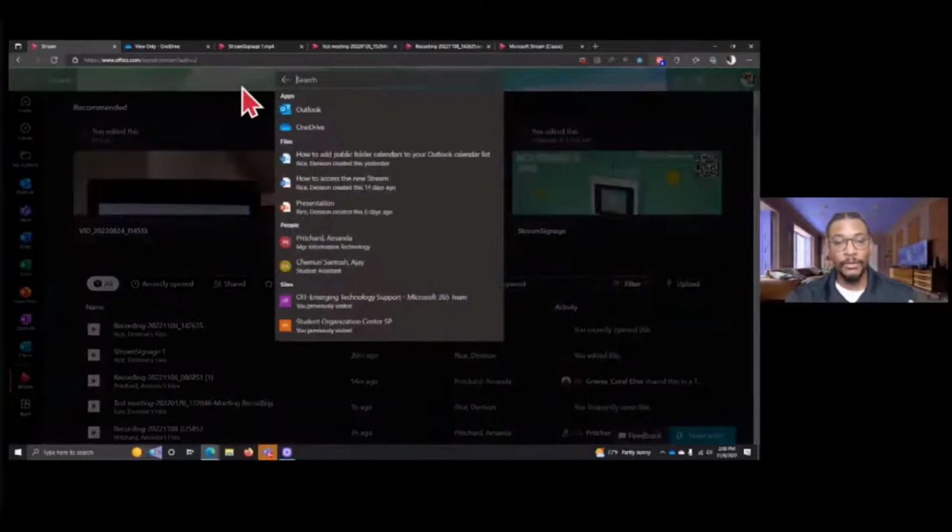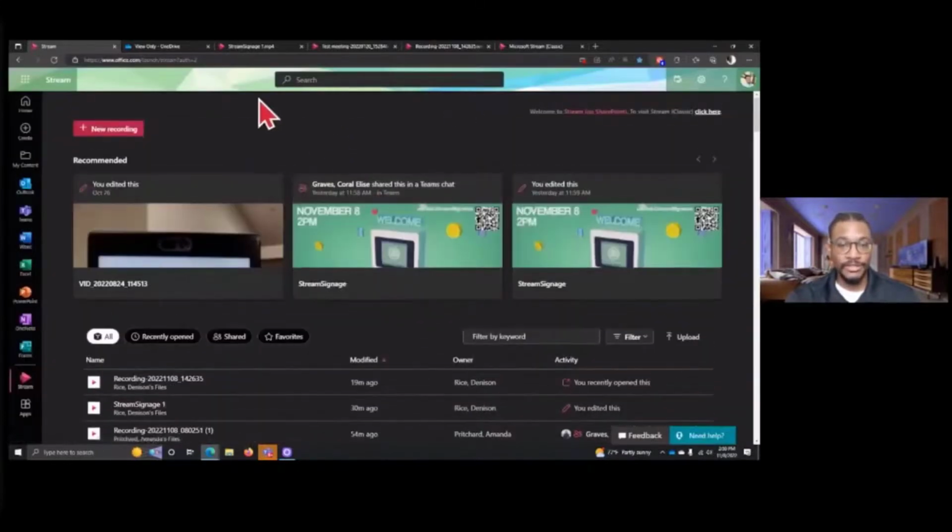One thing to note, this search is technically going to search everything across the Office ecosystem, but it does try its best to pinpoint stuff in the direct team or the direct Microsoft application that you're in. So it'll first start there and then slowly branch itself out.